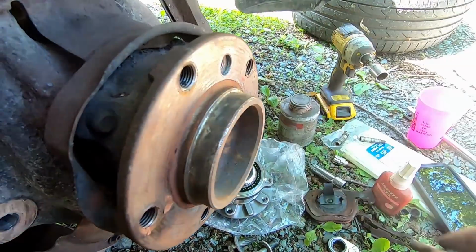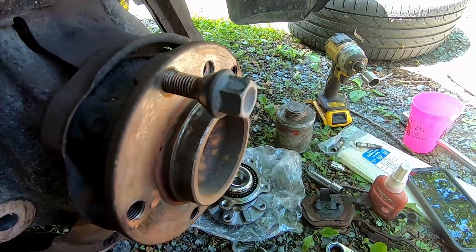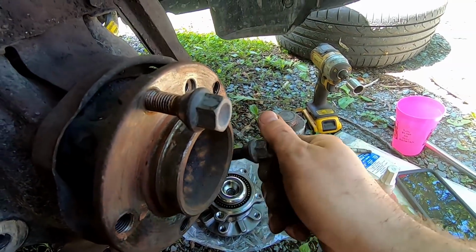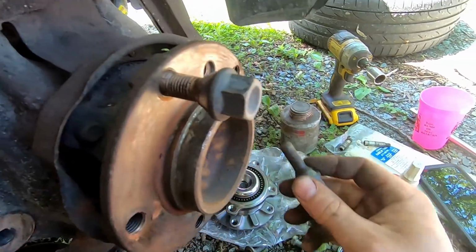First, I'm actually going to leave probably 2 bolts in here. It just makes it a little bit easier to give it a good tug if I need to. And go ahead and pull these 2 bolts. Oh, that's not the right one. There we go.